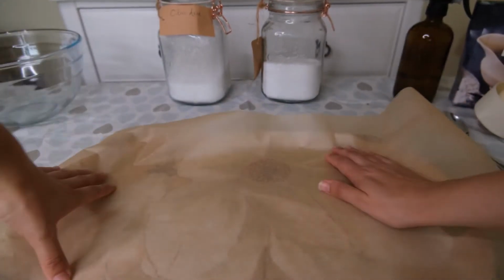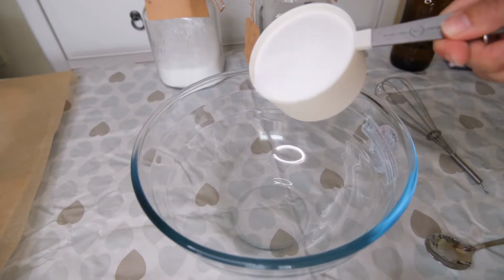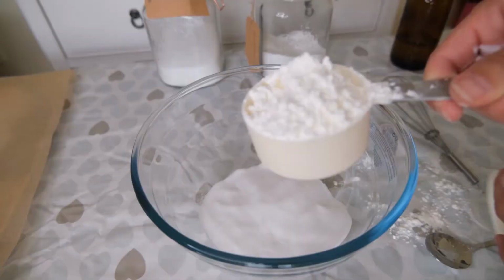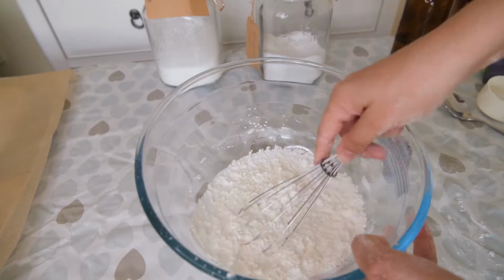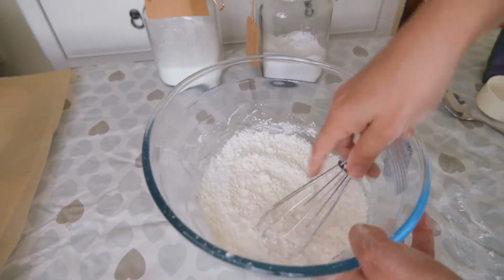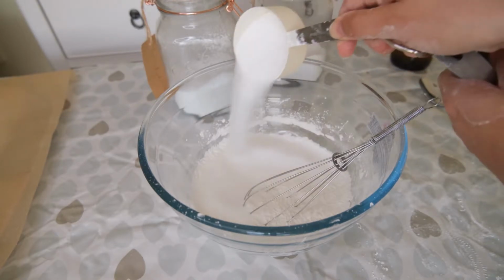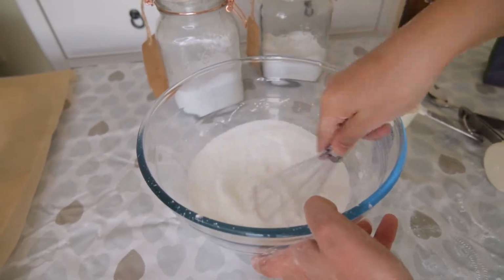First, prepare the tray that the shower fizzes are going to sit on with some grease-proof paper, and then add 1 cup of bicarbonate of soda to a large mixing bowl, followed by a half cup of corn flour, and then mix these together slightly before adding in your 1/4 cup of citric acid. Mix again to make sure they are all combined together, and then it's time to add in some essential oils.